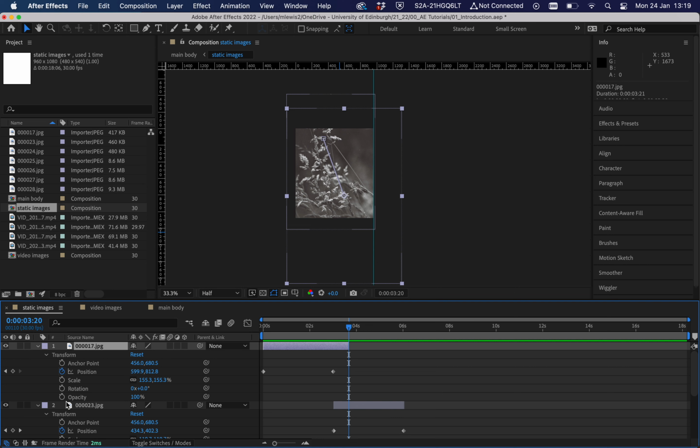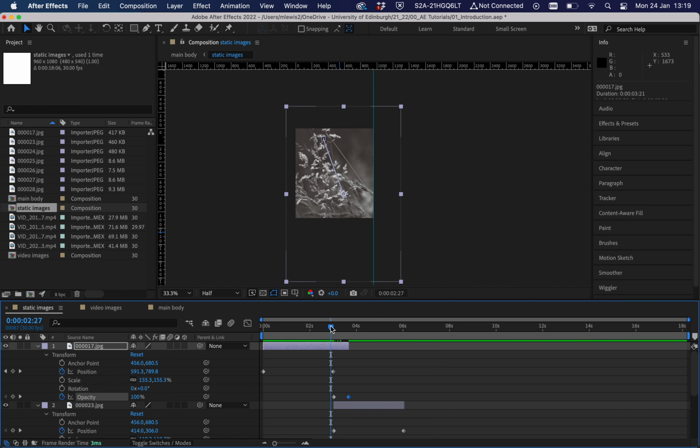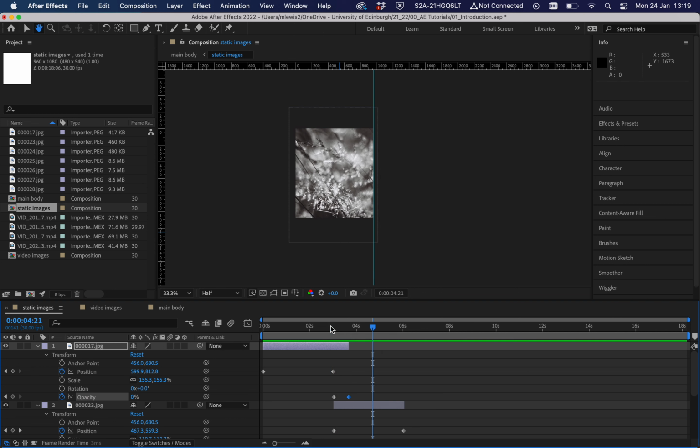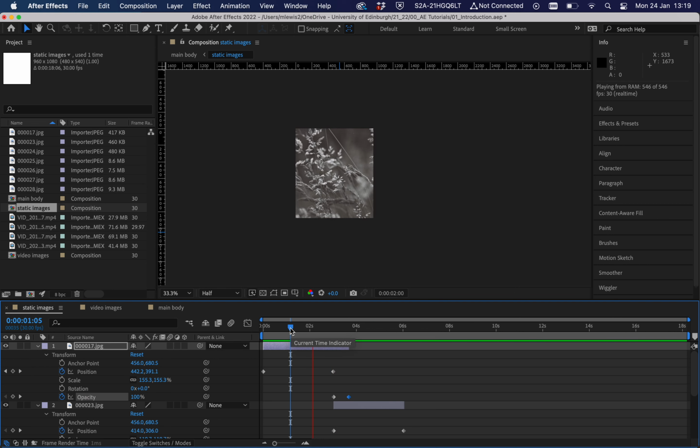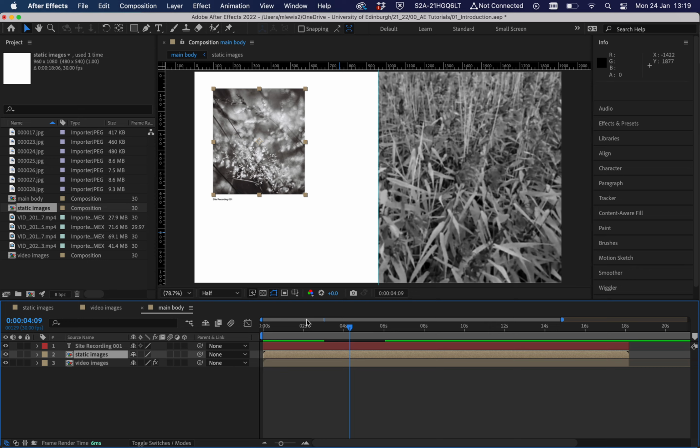Anyway, so if we click the opacity stopwatch, it's going to create a keyframe here. I want to drag it over to where that overlap begins, make another keyframe. So I want to go in opacity from 100. If I click on this arrow, it's going to take me to the next keyframe. And then if I drop that to 0, what you can see is within that duration now, I have a crossfade, right? So we have these two moving images, and we have a crossfade between. So now, if we want, we can be more gentle within our transitions, okay?